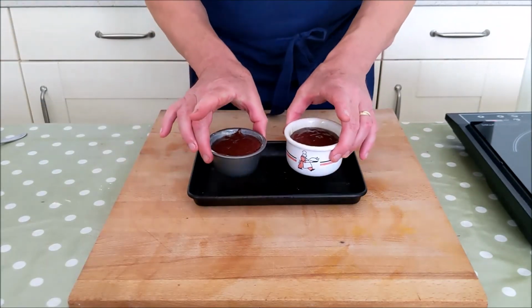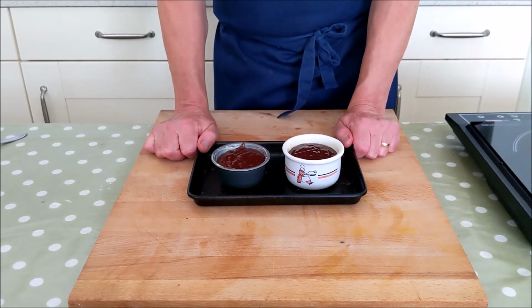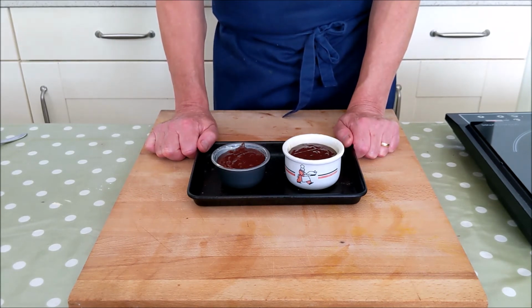Right, we'll just put them on a little tray, and I'm going to put them in an oven that I've preheated to 200 degrees centigrade. That's gas mark 6. We're going to put them in for 12 minutes.